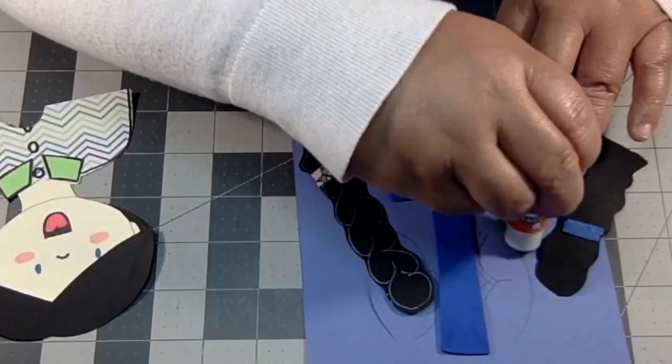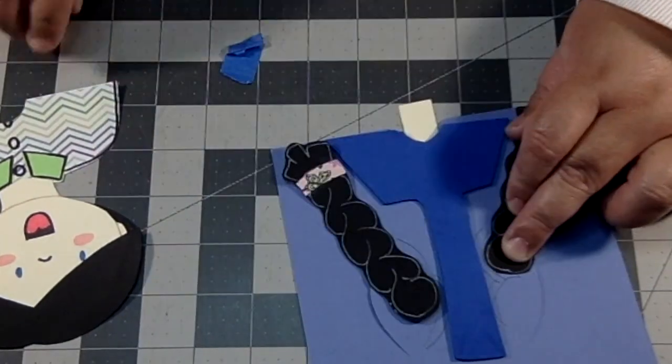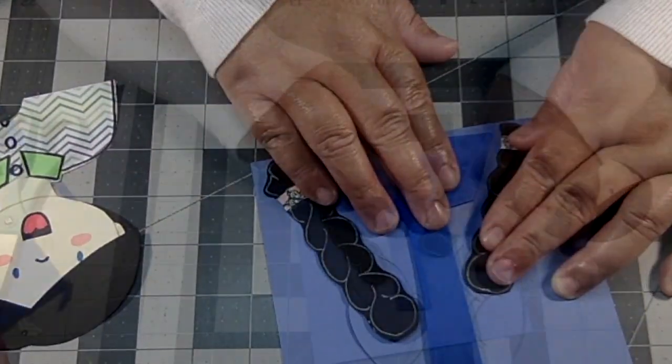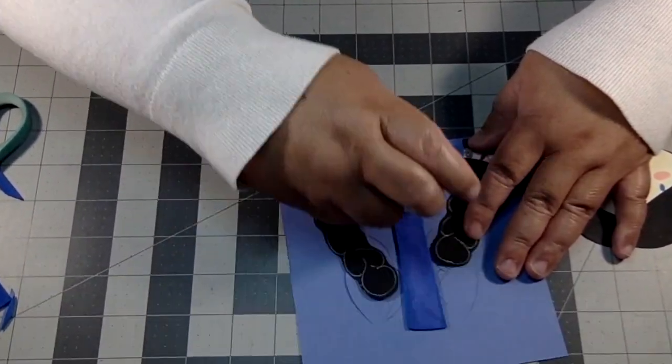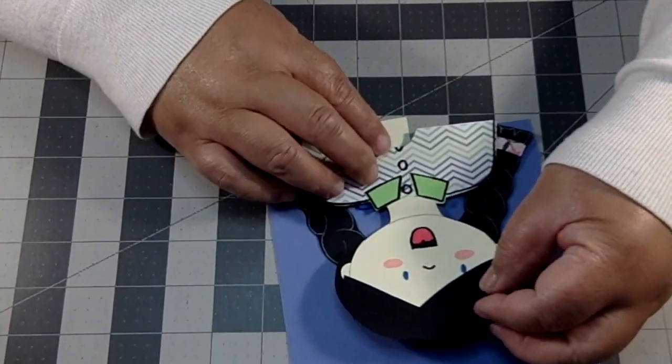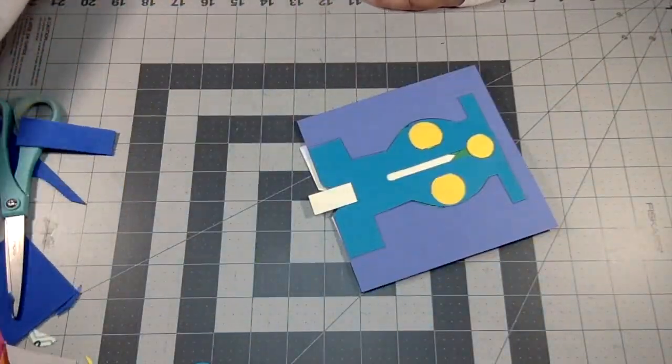So if you want, you can put some really strong glue or some foam tape or something really strong there. But I've found that the glue stick works just fine, as long as they're not running into anything that will hold them up. So that's why I'm taking all these precautions, making sure there are gaps between things.